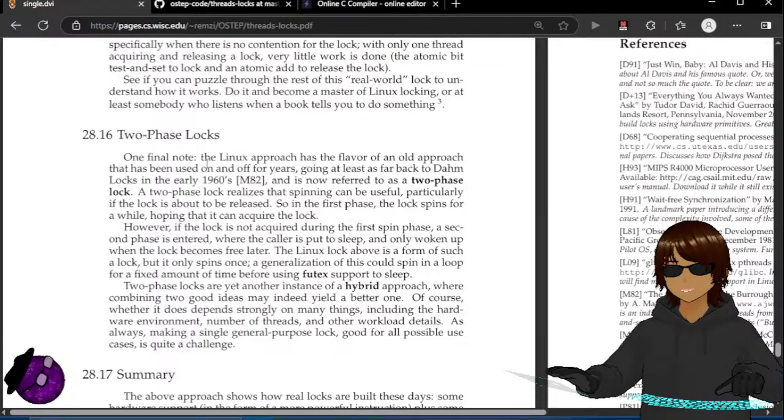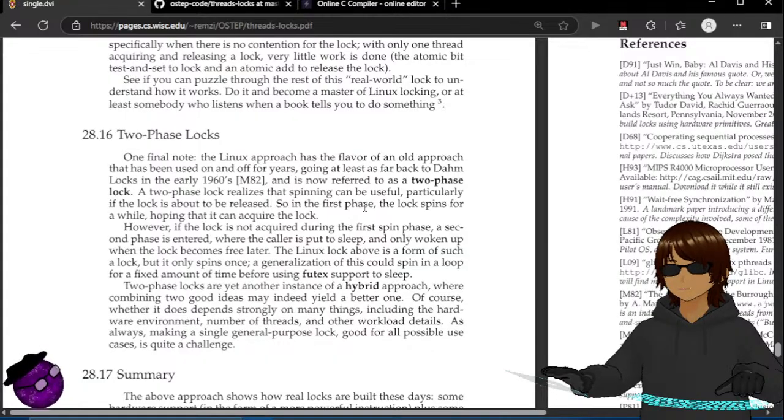One final note: the Linux approach has the flavor of an old approach that has been used on and off for years, going at least as far back to Dahm locks in the early 1960s. It is now referred to as a two-phase lock. A two-phase lock realizes that spinning can be useful, particularly if the lock is about to be released.